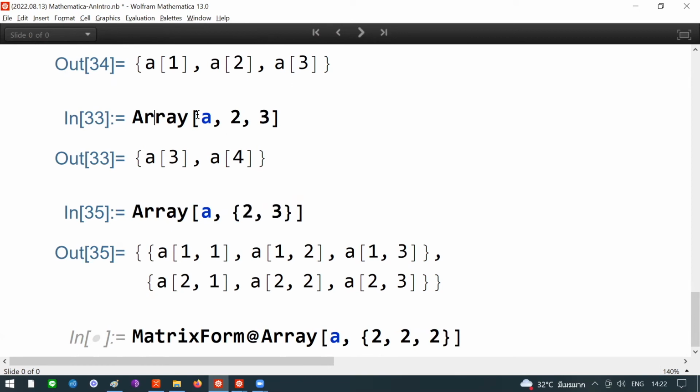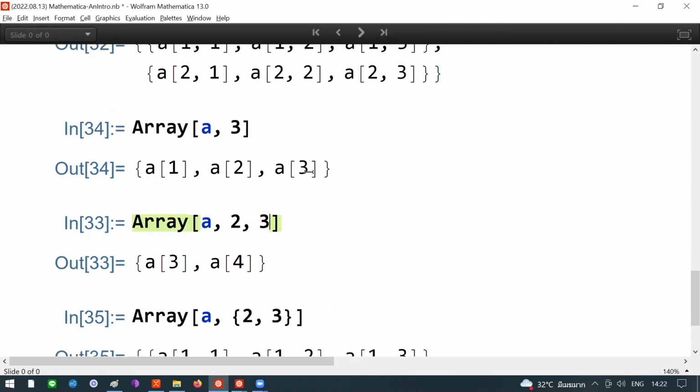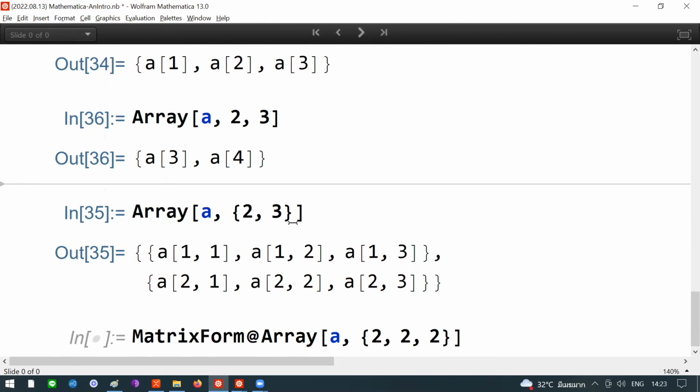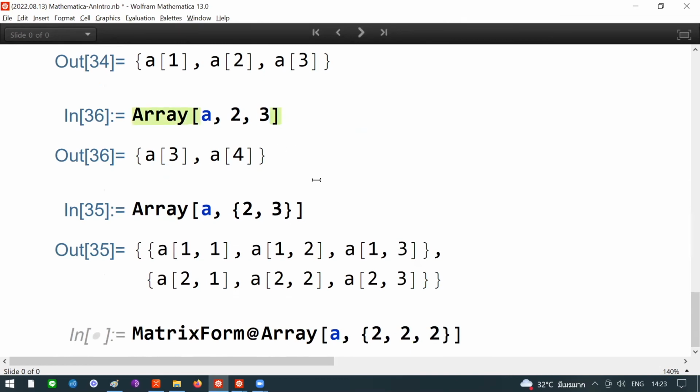This is array of A going from 2 to 3. So that's 2 and 3. Oh, sorry, from 2. Array from 2 to 3. What did I have for A before? For some reason, on the spot, I kind of got lost there.